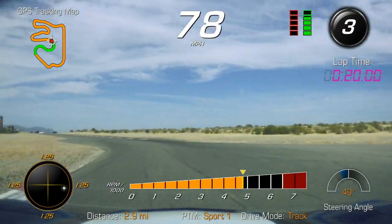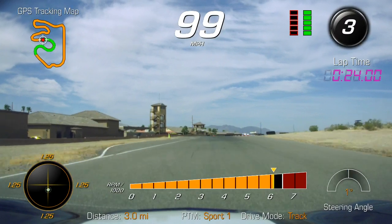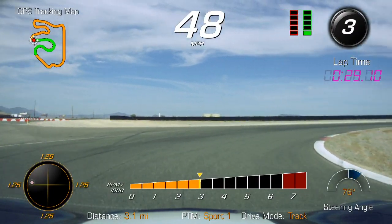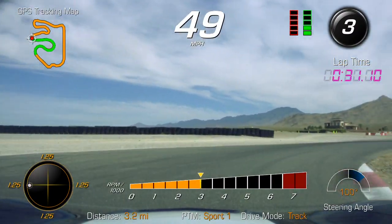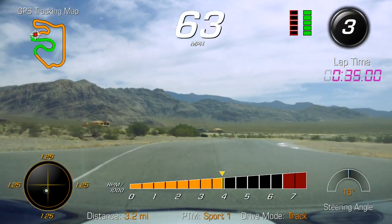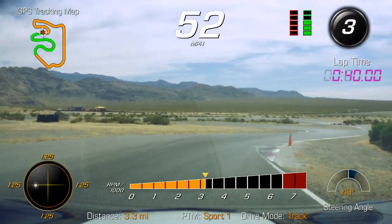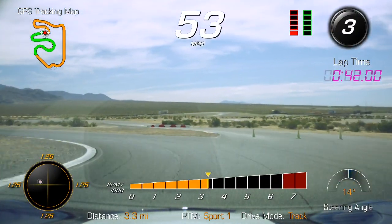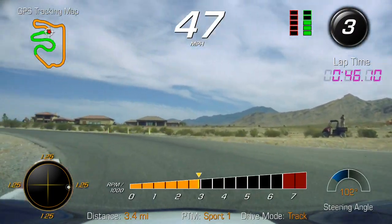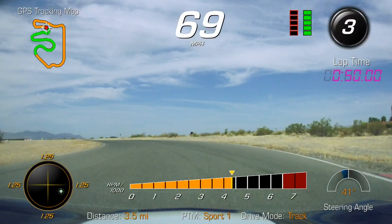Looking right — nice balance after turning. If we come off the brake too quick, the front end goes under. Also, turn a tiny bit early there, Bronson. Slow your hands down. Looking left. There you go — unwind. Now you can get down a little lower, sooner, all the way over to the left. You're looking right. Right-side tires in the curb, get it over to the left. Third gear here.